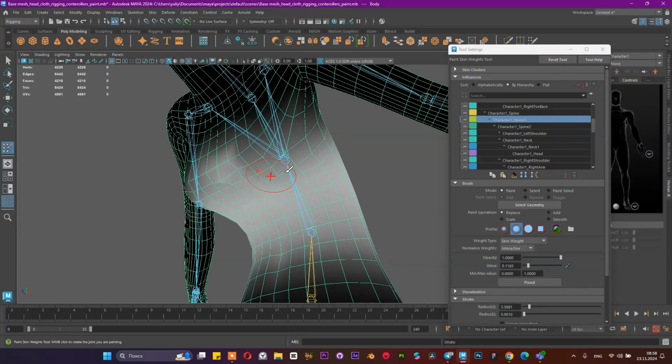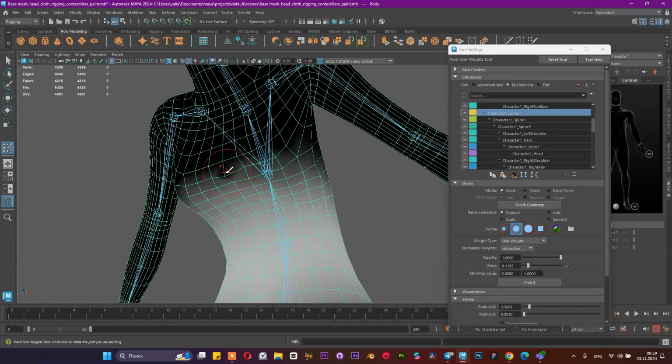This vertex, we should find this vertex and see what it will affect.